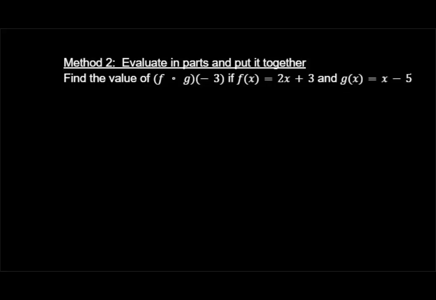Okay, so composition can look a little bit different, so we're going to do a composition example as well. So this is f of g of -3. If I go through and set it up, we have the outer function, which comes first, f of g. But this time, instead of putting x there like we've been, we're going to actually evaluate it at the same time, putting my -3 in there. And now we're going to evaluate it in parts. So we're going to deal with g of -3 first. Well, g of -3 tells us to go to the g equation and replace x with -3.